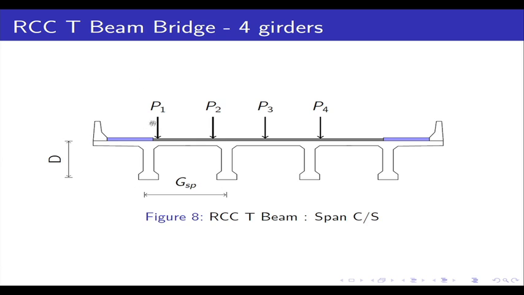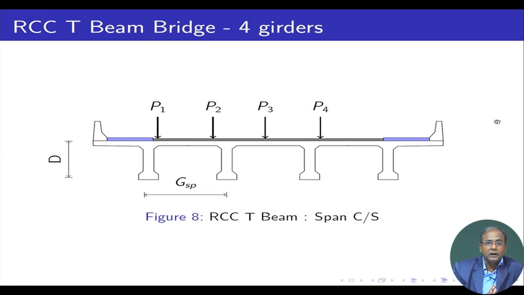Now, we can find out this distance, how much this one is, of the same vehicle, which is coming as 1.8 meter, this is coming as 1.7 meter, then you are coming as 1.8 meter. So, whenever we are providing this loading, that loading comes here, and P1, P2, P3, P4 we shall consider, how much will be that. Let us consider this one as G1 from the left, G2, G3, G4. So, there are 4 girders. How much this girder P1 will take, how it will be distributed, P2 how it will be distributed, P3, P4, how they will be distributed, that we have to find out.